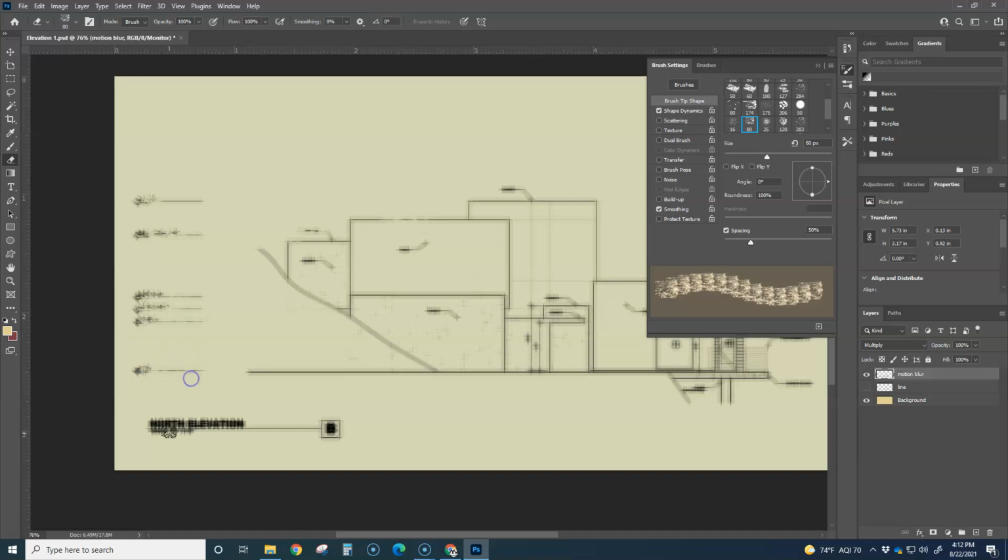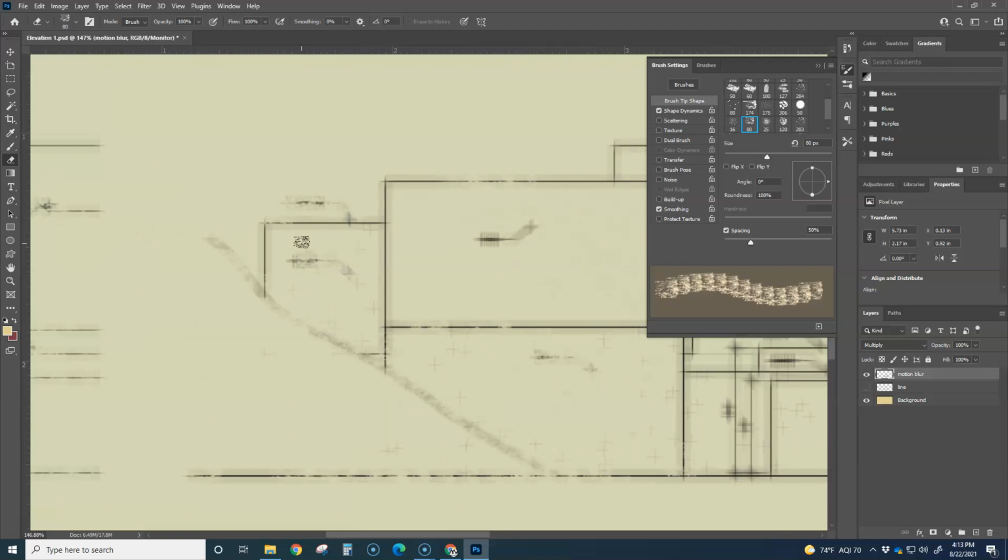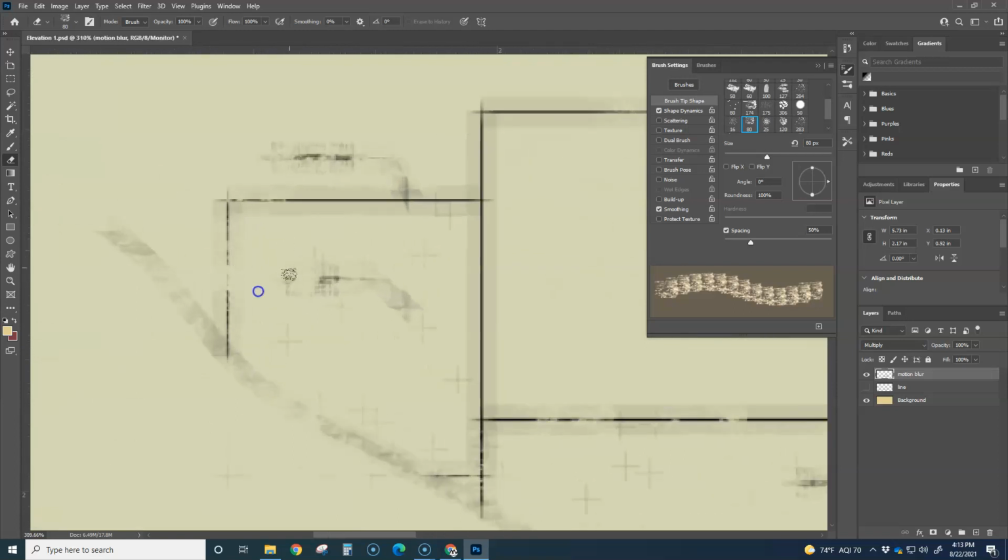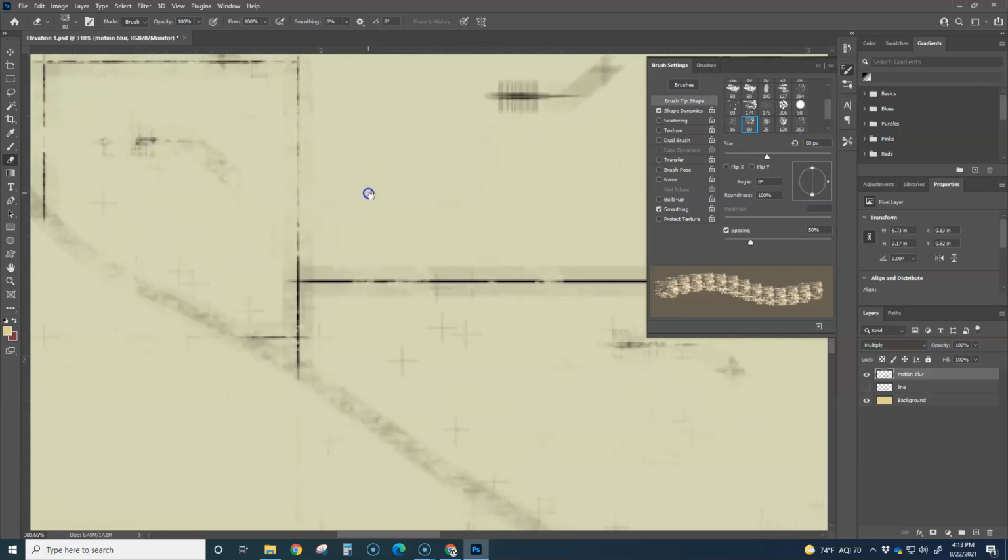And so I'm not really paying a whole lot of attention to what I'm really erasing. I'm just trying to make it feel as organic as possible. But like all of this middle stuff, I really don't need to be too blurred, so I'm going to probably take out most of it, like all of this. But I will pay attention to here and try to maintain my corners, basically, right? Because ultimately that's what I'm trying to do, is mimic drafting of this cornering overlap.